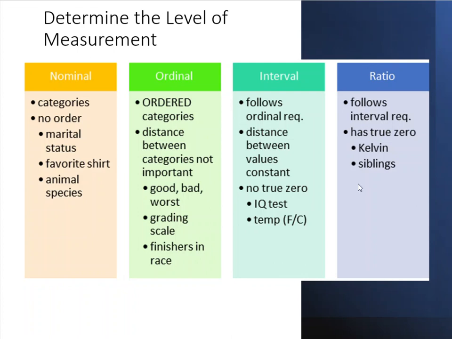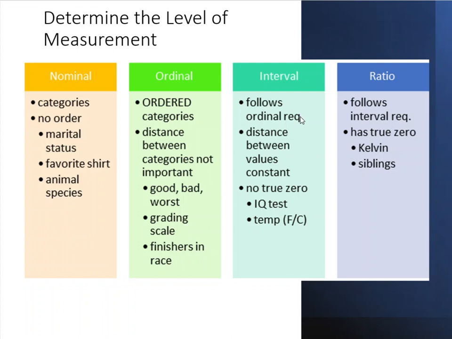Then if we move on to the ratio level of measurement, in this one we are saying that there is a true zero. In other words, if I have a 0 here, that means I have an absence of quantity. If I have 0 siblings, then that means I don't have any siblings. That's the difference between interval and ratio. Additionally, if I can perform multiplication or division on this variable, that's considered a ratio, which makes sense to me because I think of a fraction. With a ratio, you have a true zero, which means the absence of quantity. On an interval level, the 0 does not mean the absence of it. In other words, it has meaning.